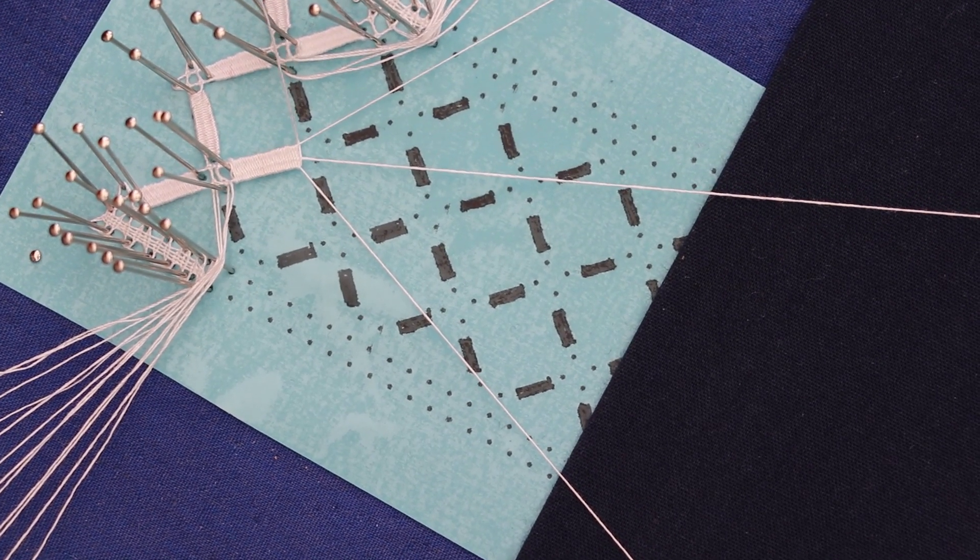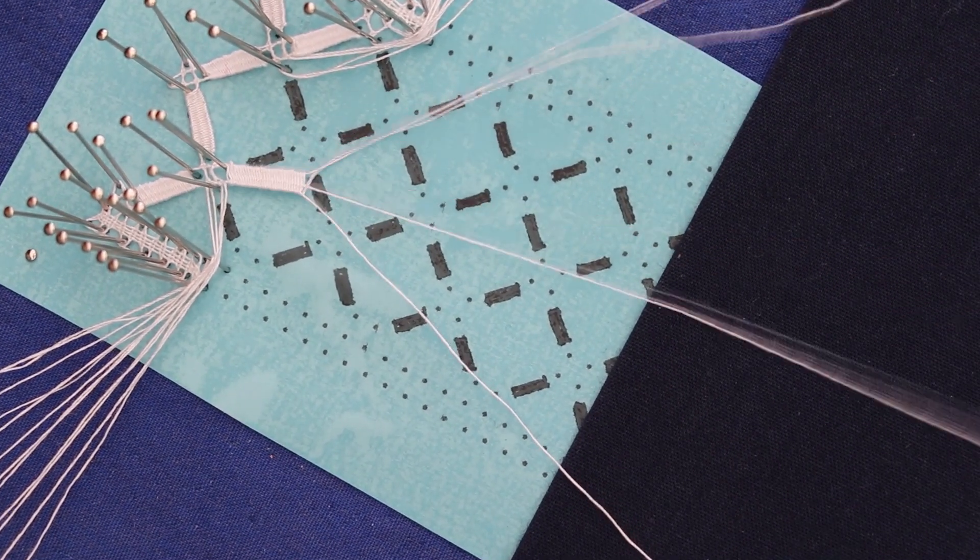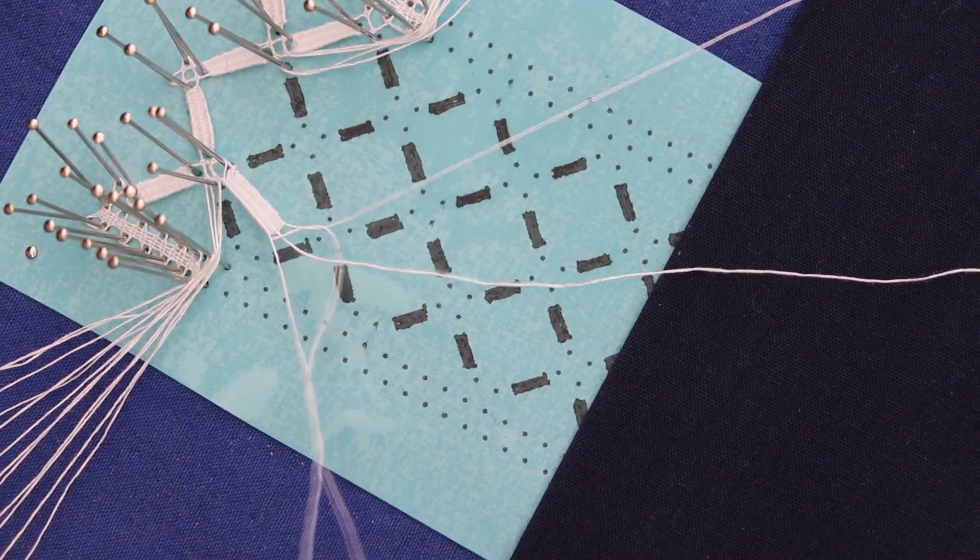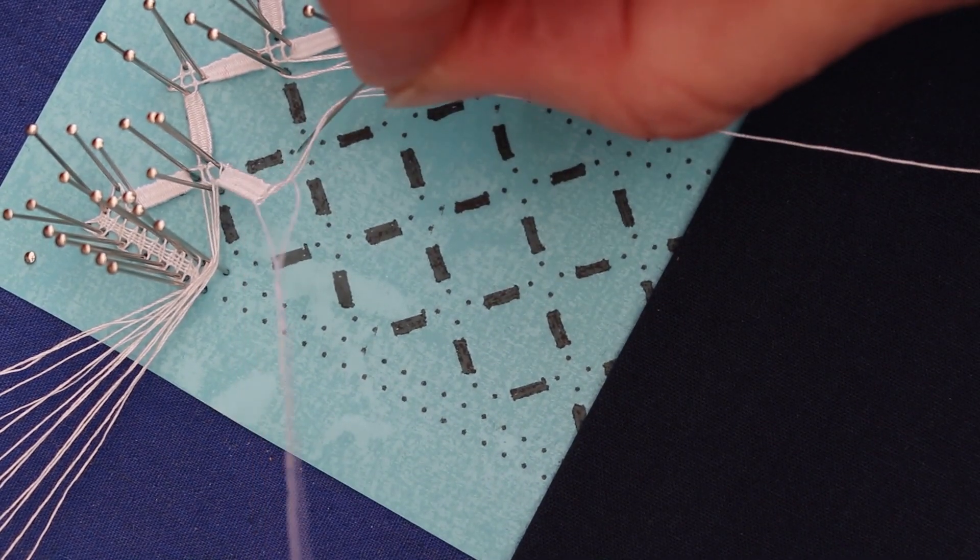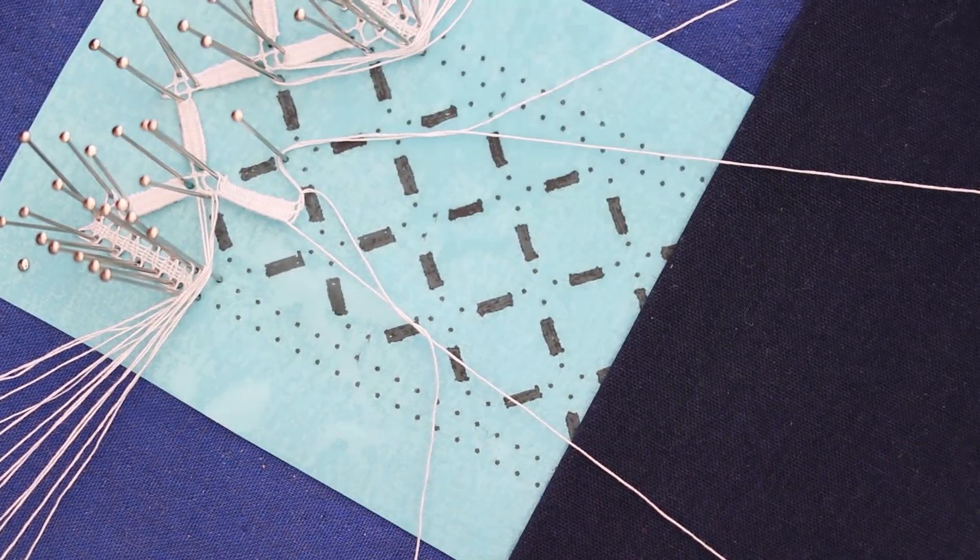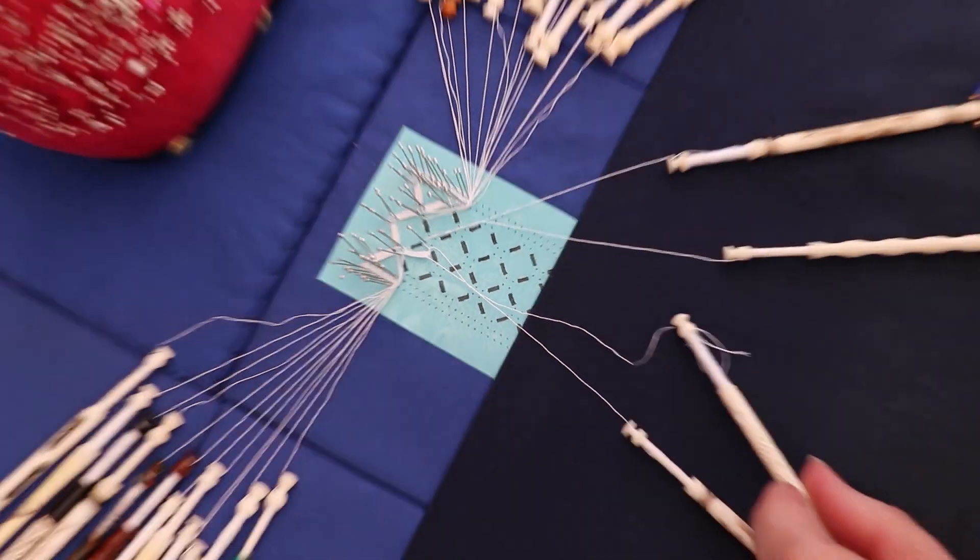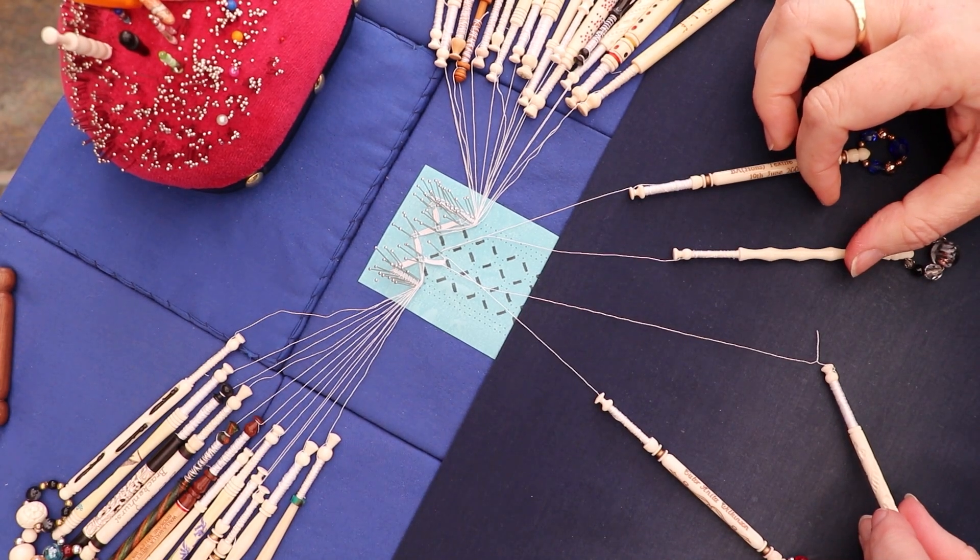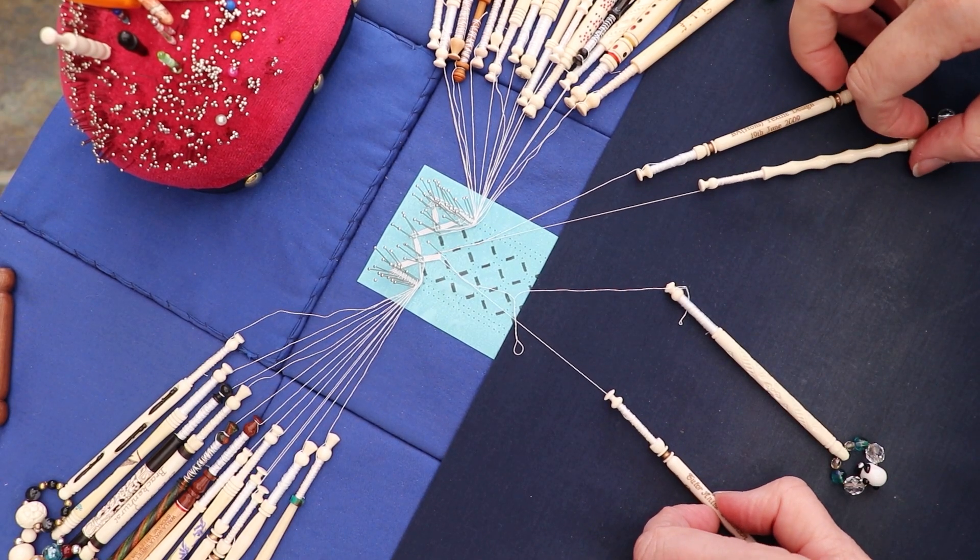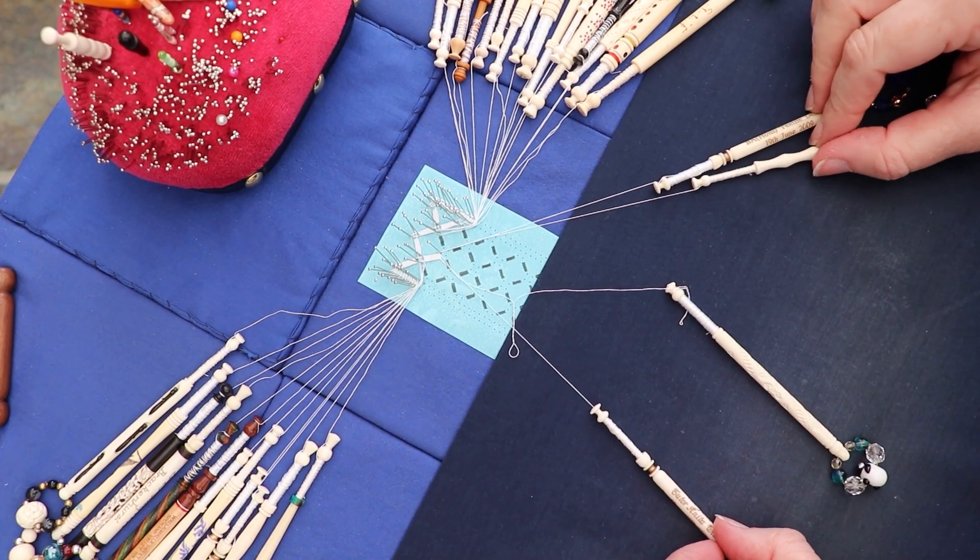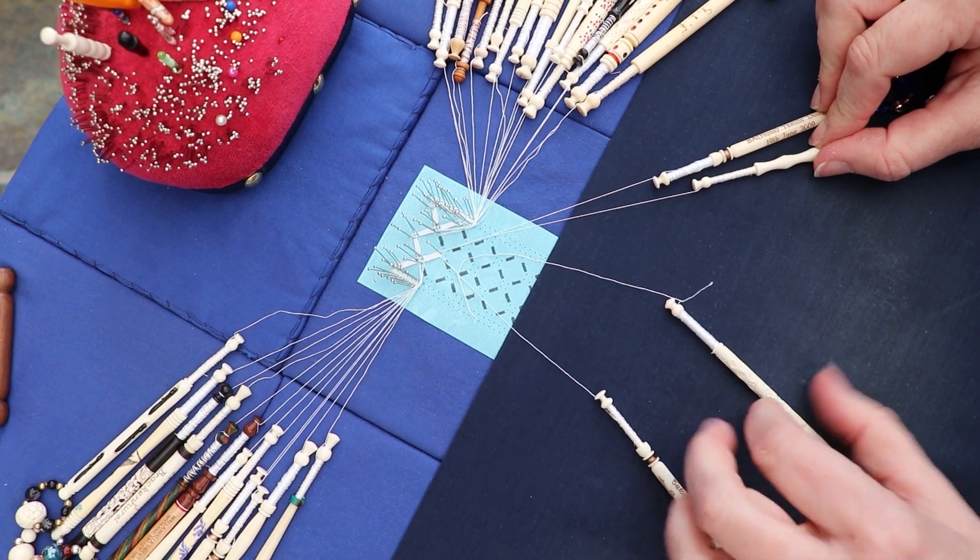So I'm just going to finish on the left hand side because we started on the right of this tally. And this means that the worker will be secured after the passives on the right. Put three twists on and put the pin in. And then just tension it up but leave the worker, the weaver loose. And I'm going to leave this long so I remember that this was the one that I worked with. And you can just tension it up around the pin using the other three bobbins. And then just gently tension the worker but holding the right hand pair as well so that it doesn't distort it on the right hand side.